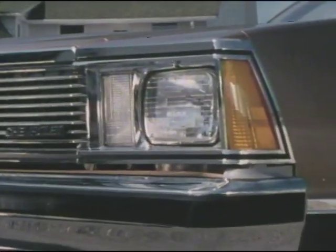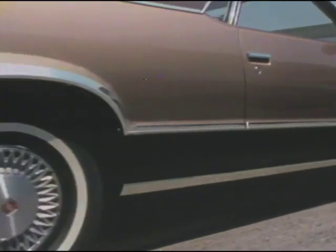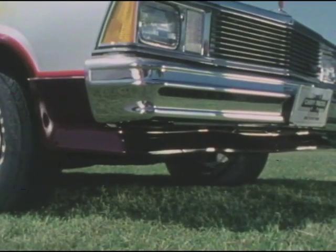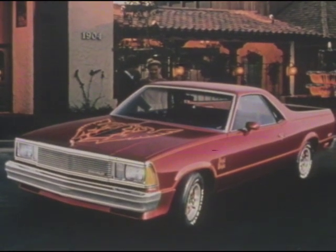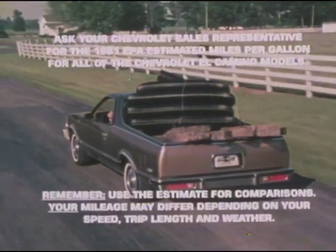New parking lamps add to that handsome appearance. In addition to the base El Camino, there's a variety of exterior styling available. Conquista, for example, is accented by a striking two-tone paint treatment, available in 15 combinations, bright moldings, and a distinctive Conquista decal. Or there's the contemporary look of the Supersport model, featuring rally wheels, unique paint accent on the lower body, eye-catching laddering, streamlined color-keyed sport mirrors, and a front air dam styled for improved aerodynamics and beauty. For that distinctive, apart-from-the-crowd look, the Royal Night Package builds on the features of Supersport and includes a striking hood decal, color-keyed pinstriping, and nameplate decals on the front fender and tailgate. Hard-working utility, distinctive looks, a smooth ride that rivals a passenger car, together with great fuel economy, makes El Camino the practical choice to handle the tasks of the '80s.